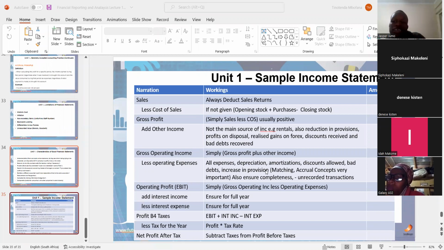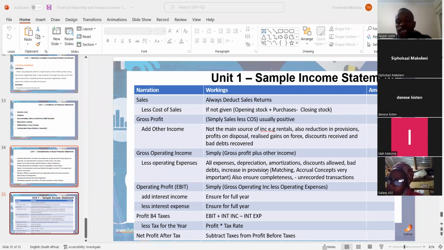But whenever you are selling something, sometimes customers come back. And when they come back, what do they say? They say, look, I don't like this product, it's not good quality, give me my money back. That's what we call sales returns. So whenever you're calculating sales, you need to check, were there any sales returns? And then you remove them from the sales, because you did not sell it, because it came back to you, right? So that's sales. That's something that you need to know.